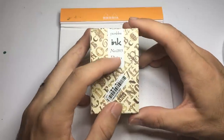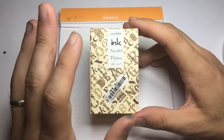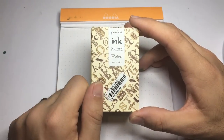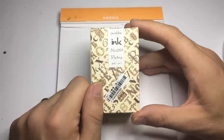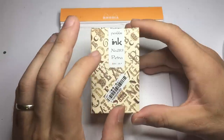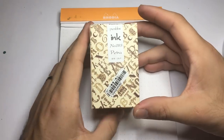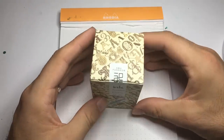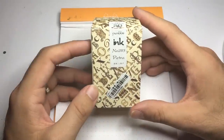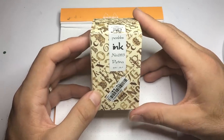Today we're looking at ink number 283, which is Petra — an interesting sort of burgundy, maroon-y, magenta-y color. I think it's really pretty and I'm really enjoying the PenBBS inks I've been lucky enough to get my hands on recently. The inks aren't as easy to come by; there are a few retailers starting to stock them, but I think they'll become more and more popular as the pen company continues to thrive.